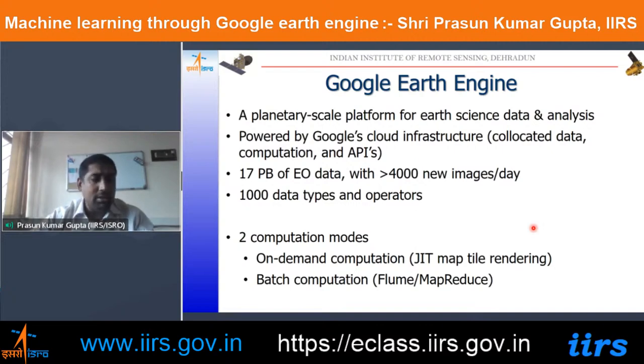And what is this? This basically is an online platform which allows you to work on large amounts of remote sensing data. Okay, so it is basically a single place where all this remote sensing data is available, and you also have Google's power to process all this data.